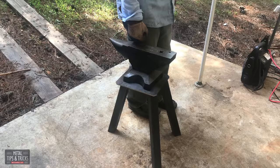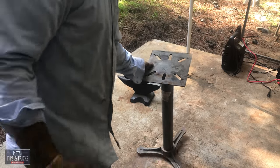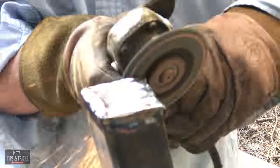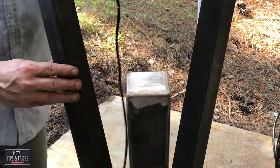So let's check to see if the anvil's the right height now. Perfect. Now we're going to use the old stand that makes it just the right height to grind off the bad welds and finish these up to make them look good with a flat disc.